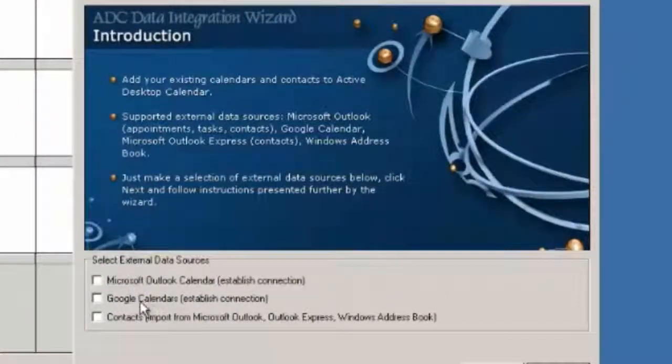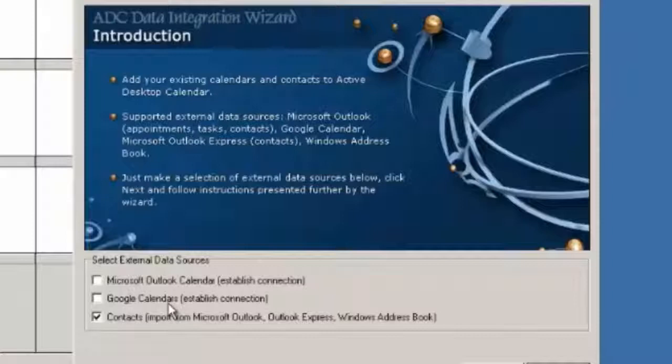So what happens is that I want to import my contacts from Outlook. So I'll take the last point down here. It says contacts, import from Microsoft Office, Outlook Express, or Windows Address Book. If I had, for instance, Google Calendar, I would make a connection, and it has to be said that as soon as you have connected, it takes about a cycle of 60 minutes before you retrieve the data from either Google Calendar or your Microsoft Outlook. But in this case, I want to import it into my program here.